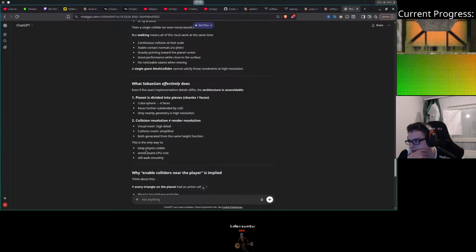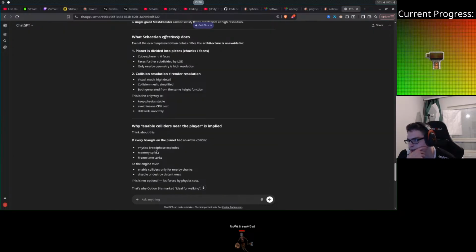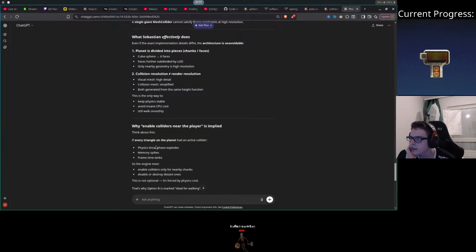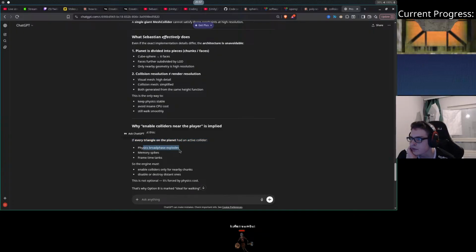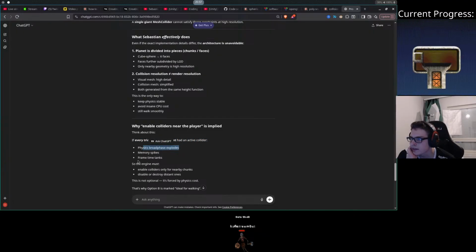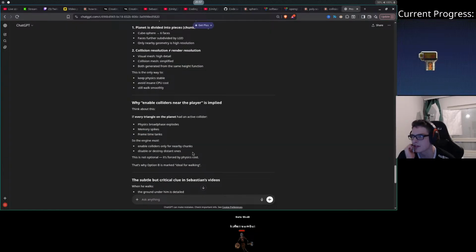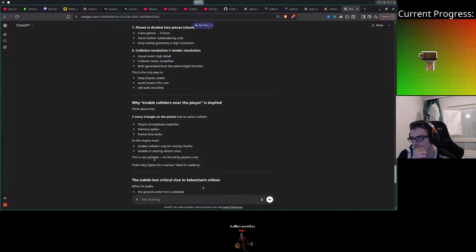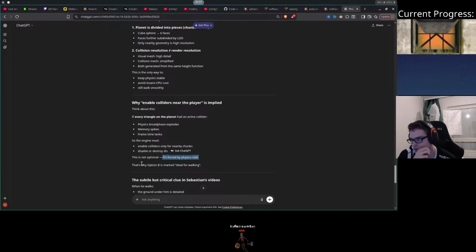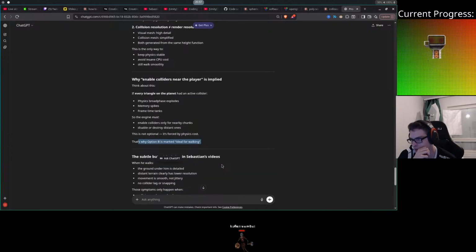This is the only way to enable a collider near the player. If every triangle on the planet had an active collider, the physics broadphase explodes, memory spikes, frame times tank. So the engine must enable colliders only for nearby chunks, and disable or destroy distant ones. This is not optional, it's forced by the physics cost. That's why option B is marked ideal for walking.